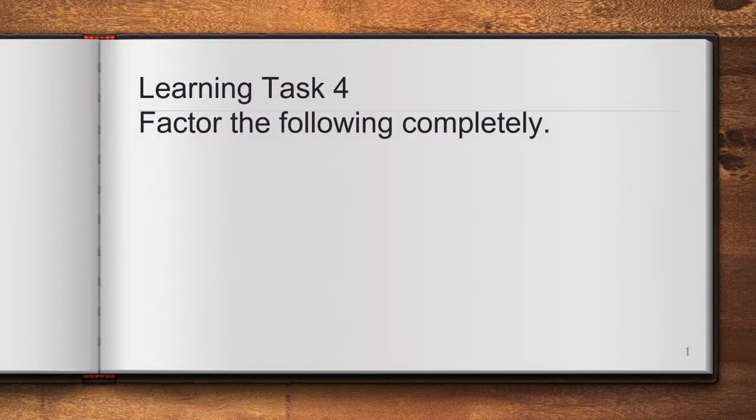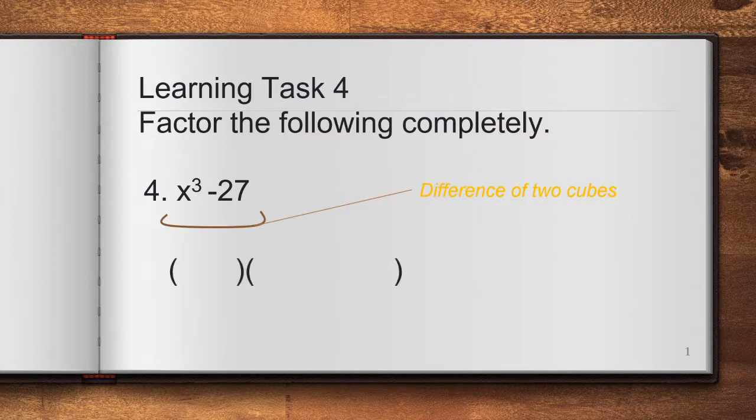That is x cubed minus 27. This is a special factoring. It's difference of two cubes. So again, we will have the smaller quantity and the bigger quantity. So for the smaller quantity, let's have the cube root of x cubed, that's x, and then the cube root of 27, that's 3. Then let us copy the sign of the given binomial. For the bigger quantity, we will square the first term. X squared is x squared.